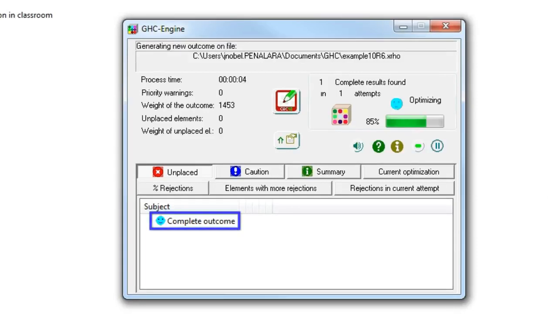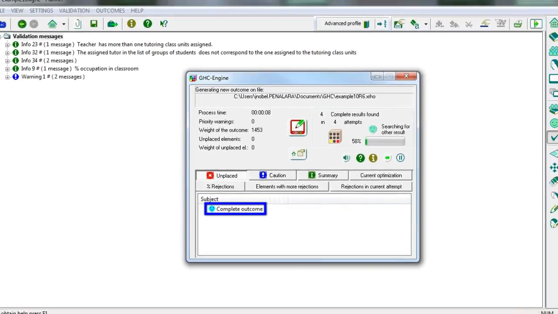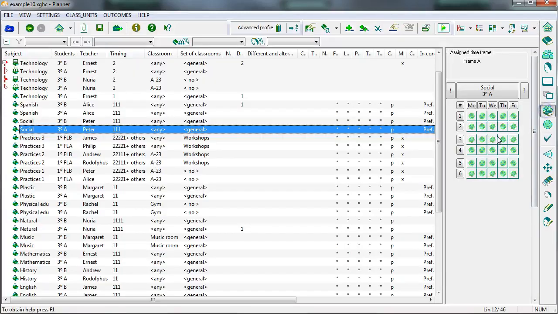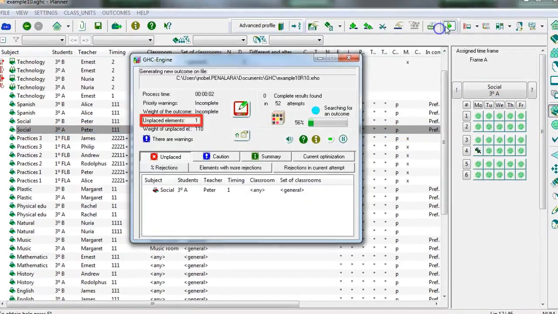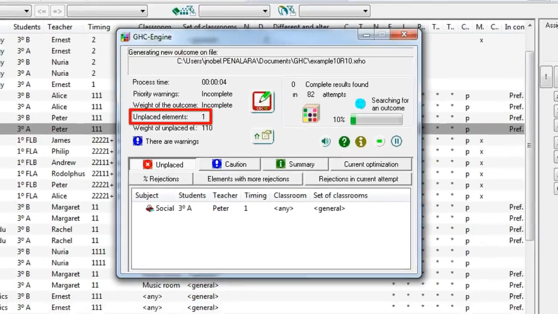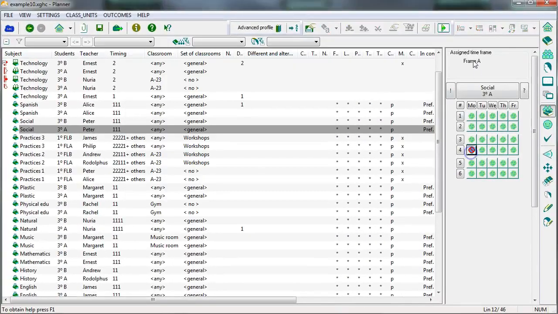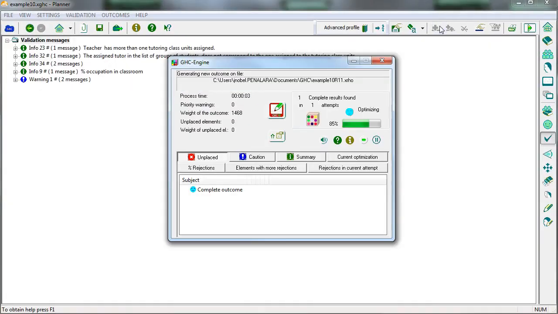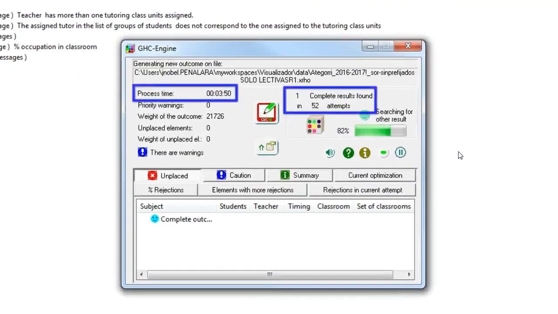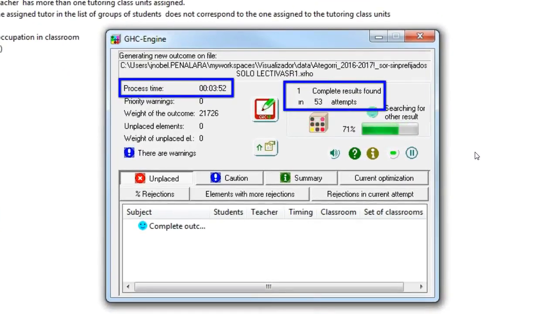The GHC engine will tell us whether what is being configured has a solution. If the conditions imposed are impossible to satisfy, the engine will leave some unplaced sessions. If there is a solution, it will usually be found quickly. In timetables that are difficult to fit, the engine could be delayed in finding a complete first solution.